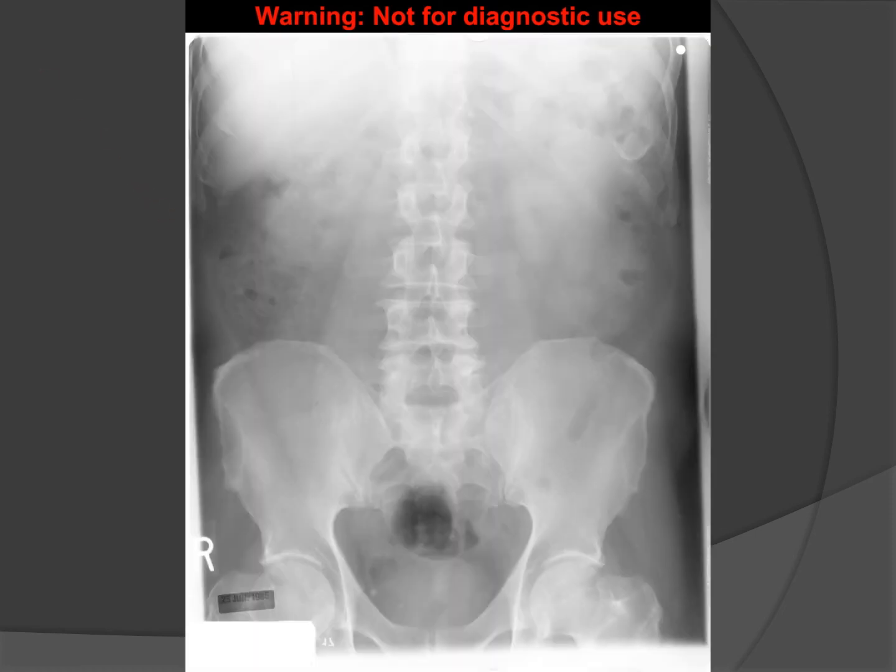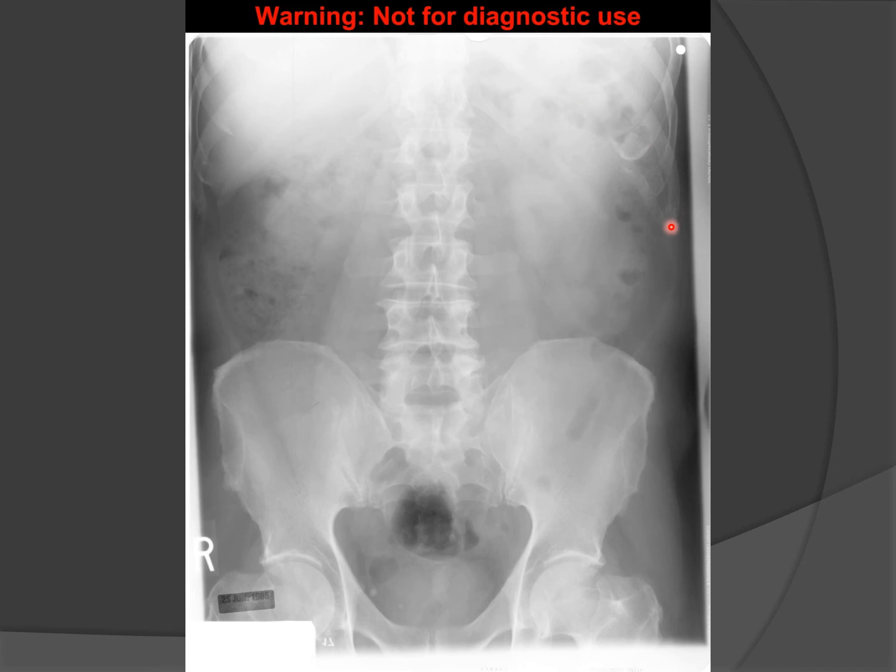Here's another abdomen image, and as we can see on this one, again, we have all the way down to the symphysis pubis, and so we know that we have the bladder on there. Again, the kidneys are likely obstructed by the large amount of fecal material and air that's in the abdomen, so it's very difficult to tell.